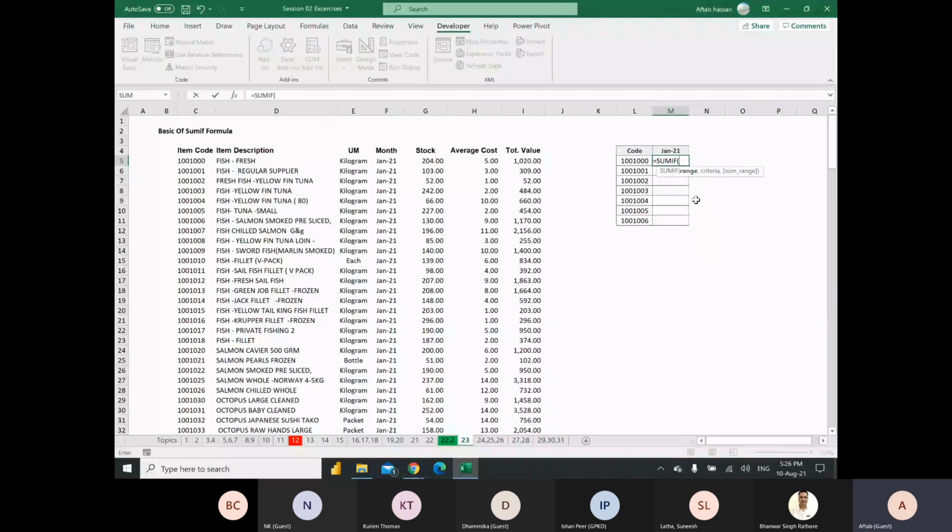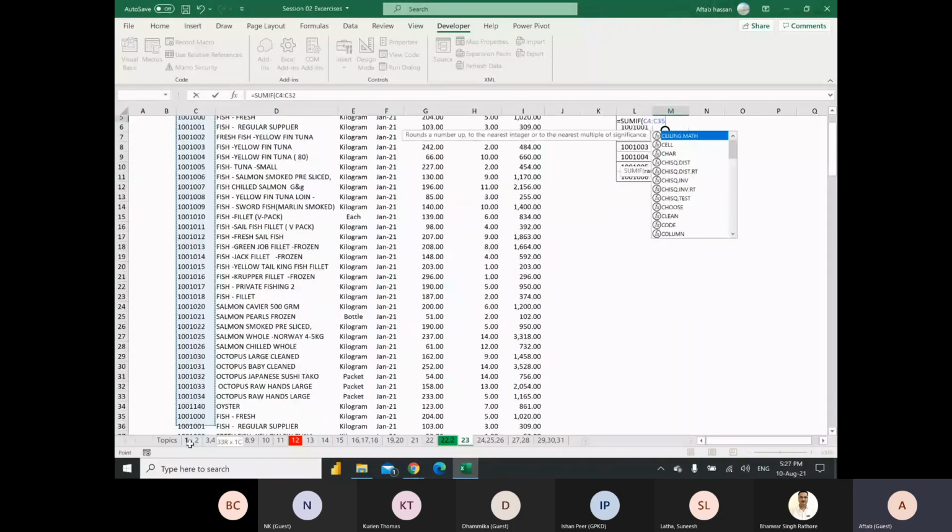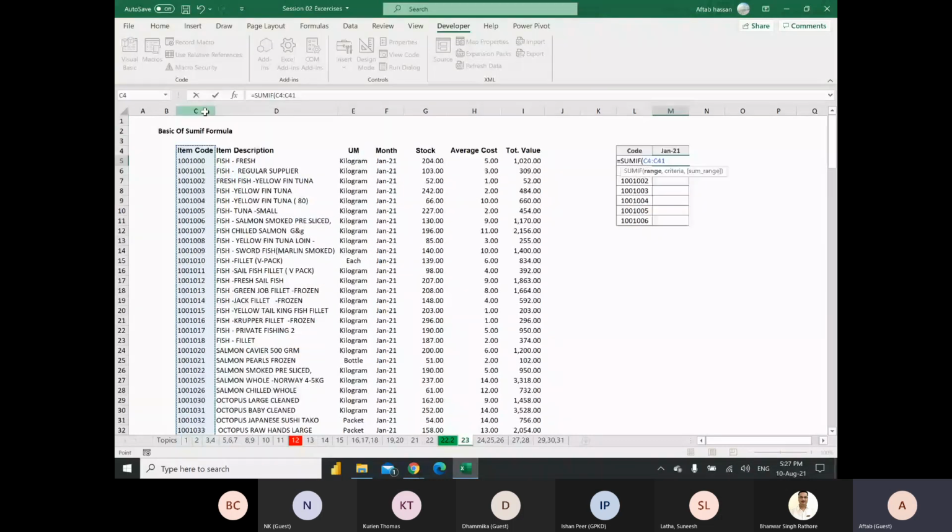It will ask you for the range. Range means where we have to see our lookup figure. As we are going to SUMIF based on our coding, we will select the full C column. Either you can select the full C column, or you can select from the data, it does not matter. So you have selected the full column, I have fixed it. Then criteria. Our criteria is this code. Then what we want to sum, for example, we want to sum the total stock that was issued.